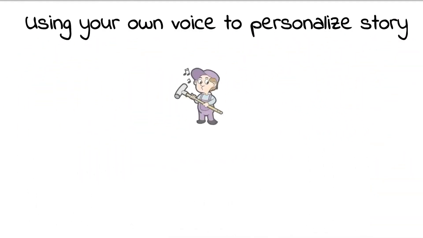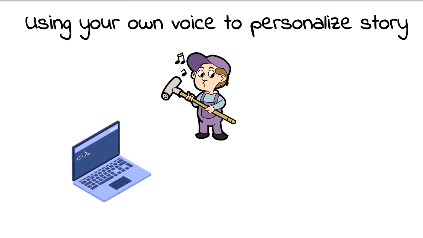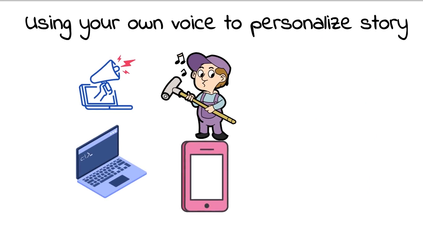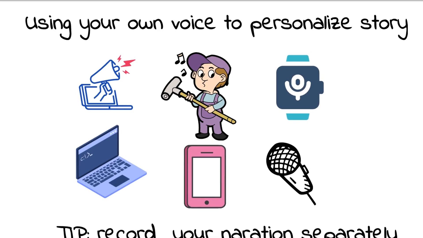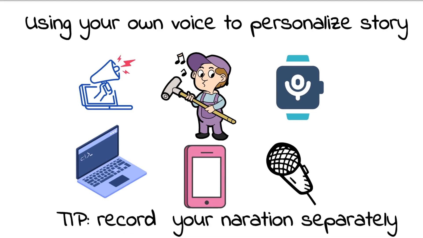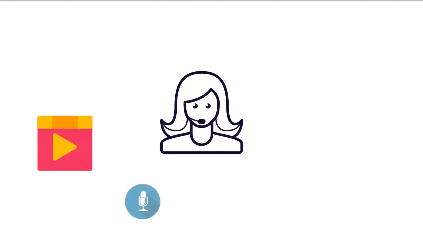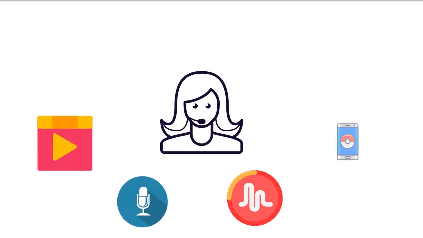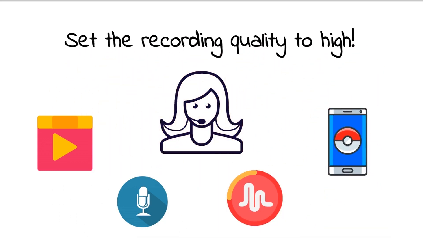Using your own voice allows you to personalize your story and connect with your audience. There are many tools you can use to record your voice, such as built-in microphones on a laptop, microphones that plug into a computer, smartphones, and digital audio recorders. When recording with a microphone, try to use USB microphones, which generally sound better. For each slide of your story, record your narration separately. If you have the option to increase the recording quality, you should always do this, since the improvement in your narration may be significant. If given a choice, set the recording quality to high.